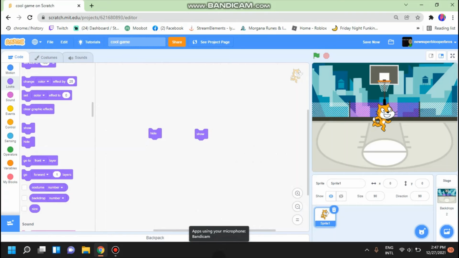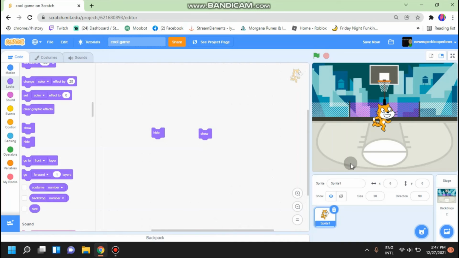If you want me to make a tutorial on a simple teleportation script, I think I know in my head how that would work. But yeah, it's pretty self-explanatory. It'll hide and show your sprite.